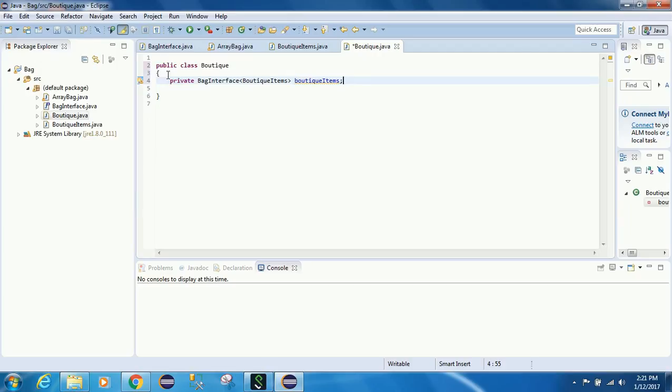What this statement accomplishes is that it creates a bag of boutique items.